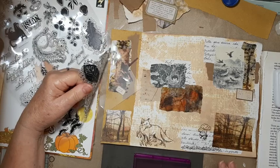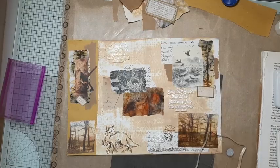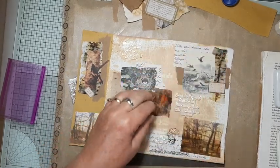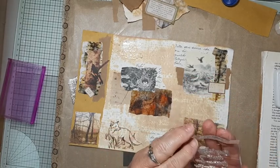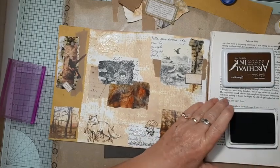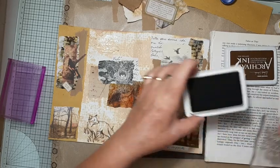So I don't struggle with this, I'm just going to turn off a sec. Okay, I just got the stamps off. You didn't need to see that. It was beautiful. And I'm going to pop these little verses onto the page. So I've just popped them where I think they might go.